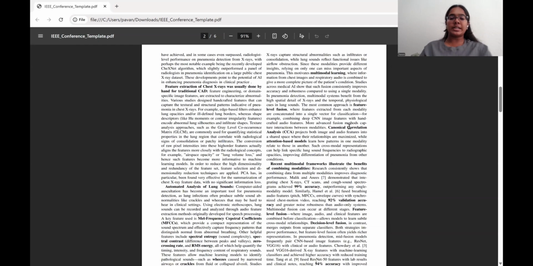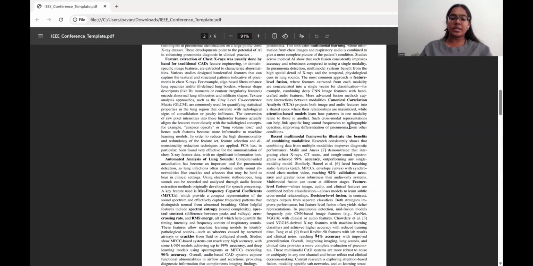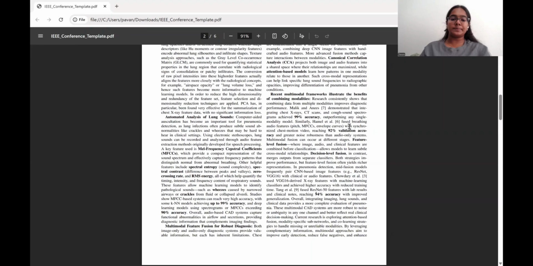Let me tell you about the visualizations and results. We used confusion matrix features, distribution plots, and comparative accuracy charts to evaluate our model. The multimodal system consistently shows high accuracy, fewer false negatives, and better class separation compared to the unimodal approaches.